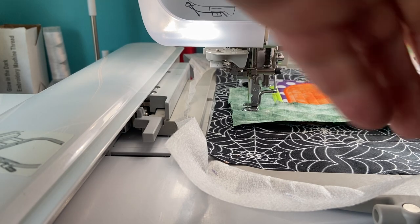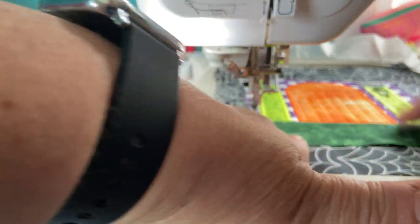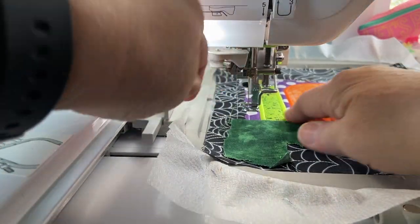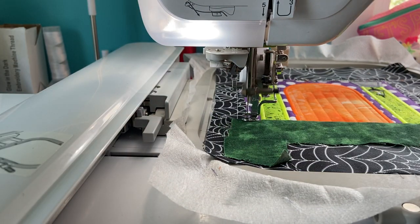Okay. Let me get the scissors. Because really, if it comes down, well, I can actually just leave it. Who cares, right? So this is where that little pad thing would come in handy, because you could put that little pad underneath the hoop and use your iron to iron that down. I'm just going to kind of finger press that down. And then this is going to stitch to hold that piece of fabric down.